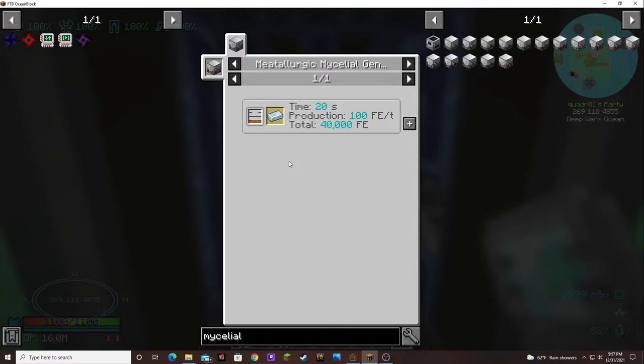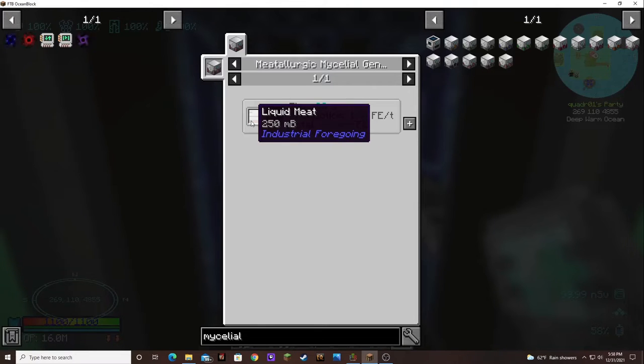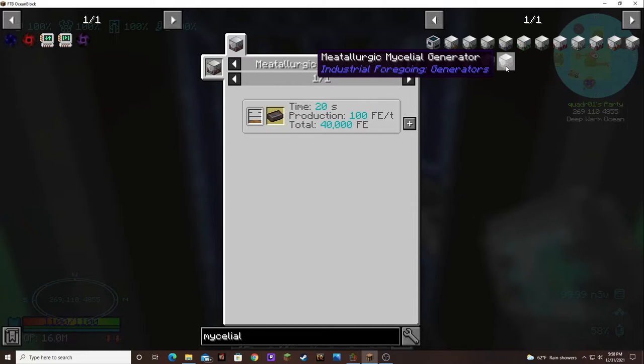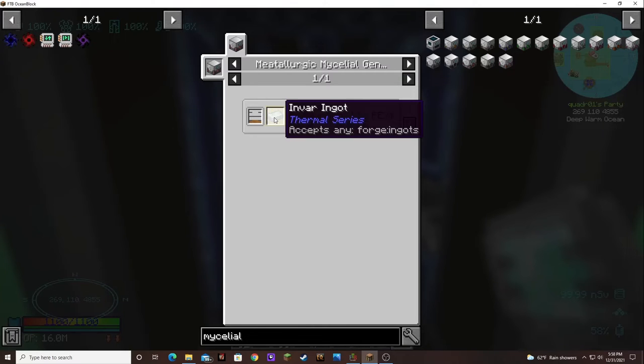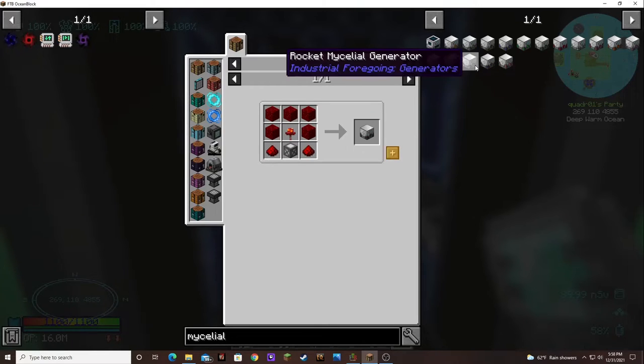So cool beans. You can use pretty much any ingot and liquid meat. So I got the liquid meat hooked up to the metallurgic mycelial generator, and I put iron ingots in there because I have the most iron ingots. I have like over 200,000 iron ingots, so we can afford some iron.